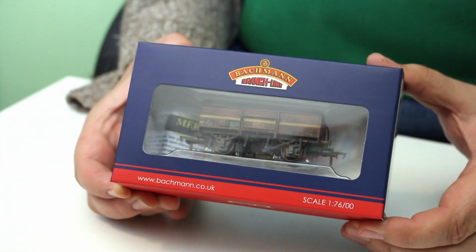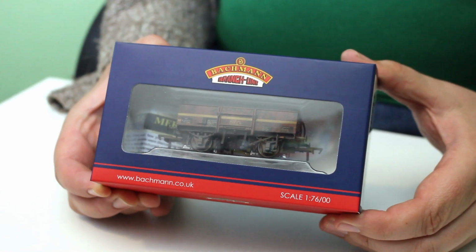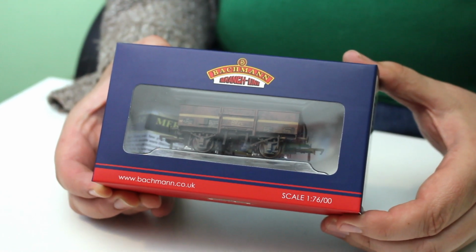This is me, Jenny Kirk, and we're going to be doing a box opening and review video today. So the item that I've got is a special commission from Kernow Model Rail Centre, and they do quite a lot of these, and they do tend to go for things with a Cornish feel to them to keep with the location of where the shop is.